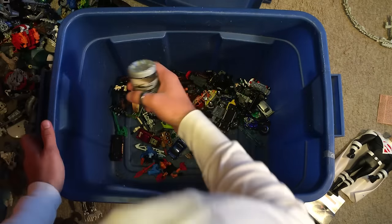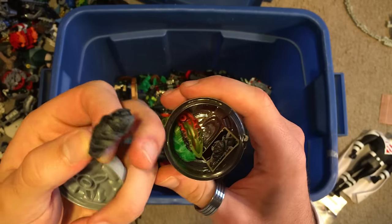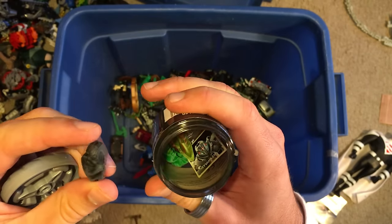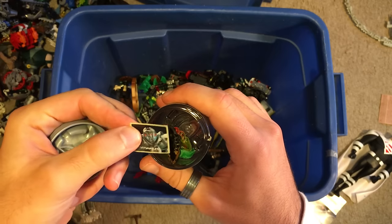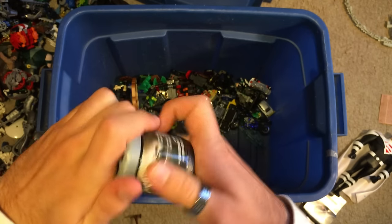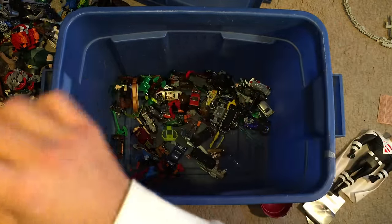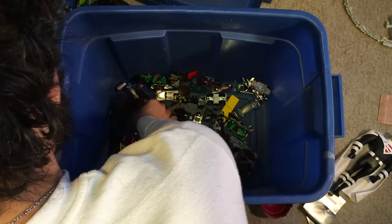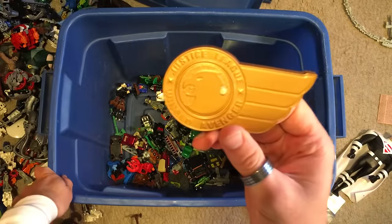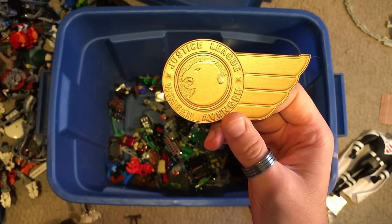What else? More Bionicle masks. I don't even know, I think these are like the inner mask. I think the Bionicles had their outer mask, and it protected their inner mask, if I remember right, or something like that. And I don't even know what this is. Makuta. I don't know. Let's see. Ooh, monster trucks. Oh, and here's a Justice League stand. I'm guessing that either Superman or Wonder Woman or someone stood on that. I used to have a Wonder Woman, but she's gone.